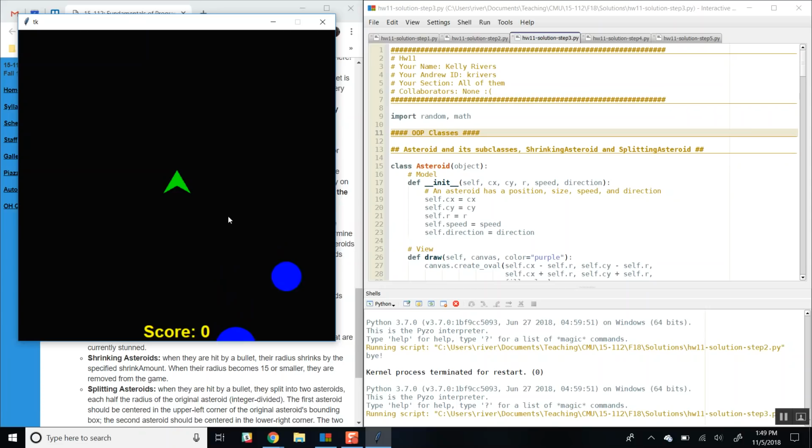You can note here the asteroids also have different colors. The purple asteroids are your base asteroid class, the pink ones are shrinking asteroids, and the purple ones are splitting asteroids. For now, the asteroids can just go off screen, and they don't have any kind of interaction with the bullets, as we can see right here, and that is totally okay. We'll be adding those in the next 2 steps.